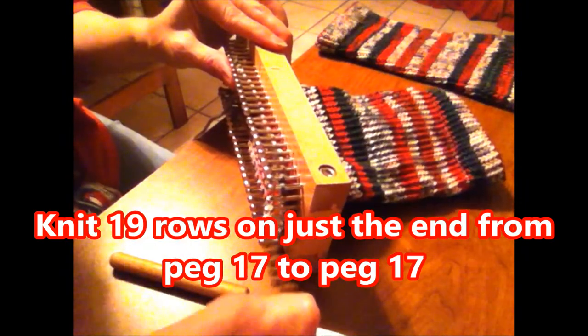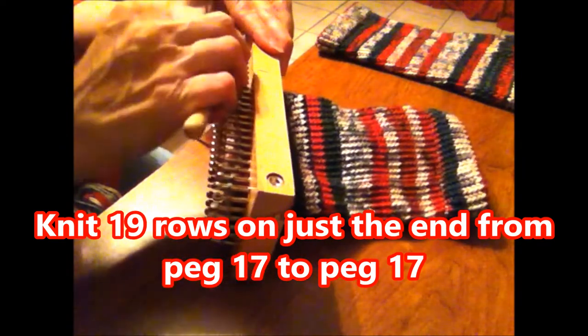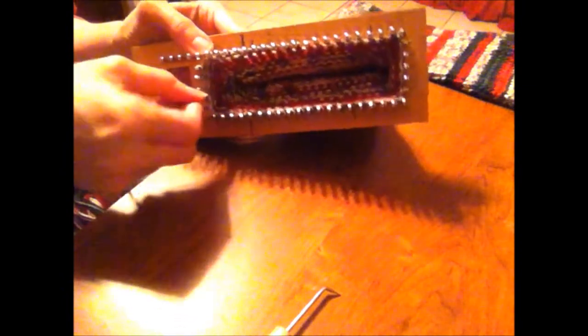So I have a little piece of paper, it says 19 rows, and every time I start a row, I'm just going to put a dot. So let's do a couple together so you can get the idea of what we're doing. I'm back over here on this 17. I'm going to just reverse and go back the other way to peg 17 again. Go ahead and put your dot. And like I said, if you do an extra row or under a row, it's going to be okay.